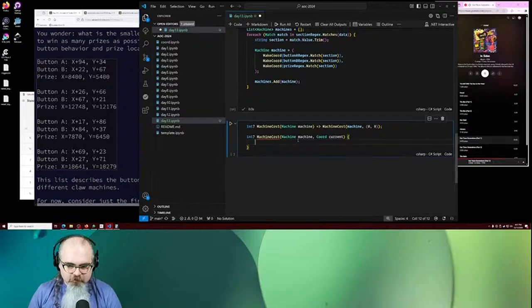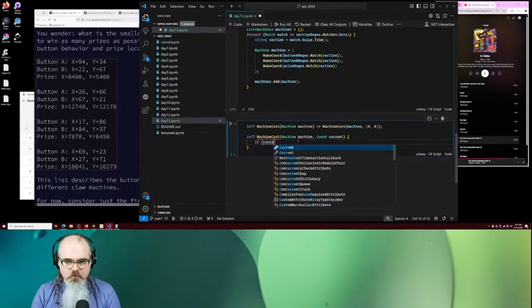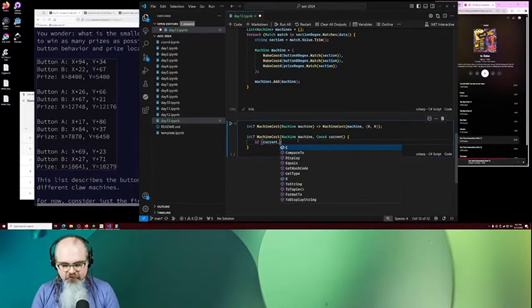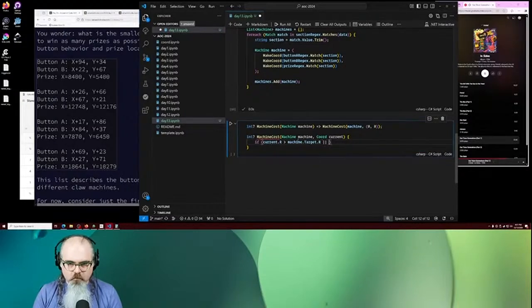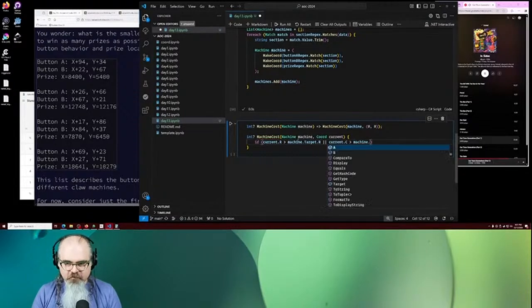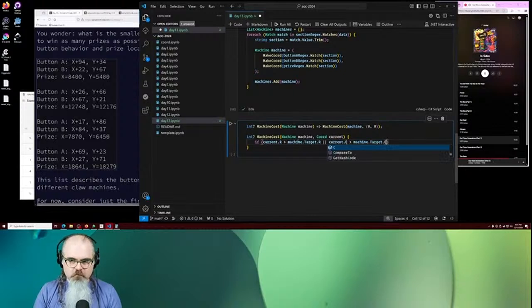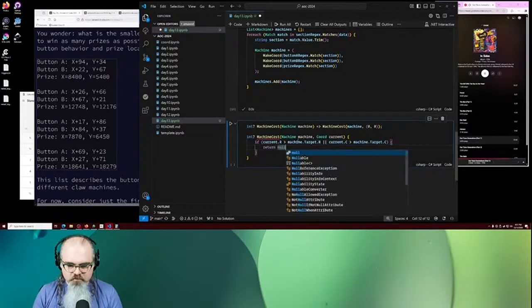Question 1 is, first the recursive base case. If current dot r is greater than machine dot target dot r, or current dot c is greater than machine dot target dot c, return null.